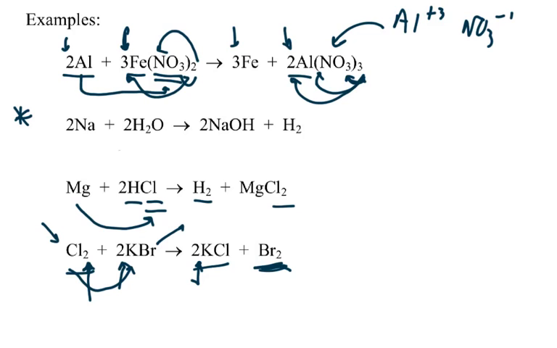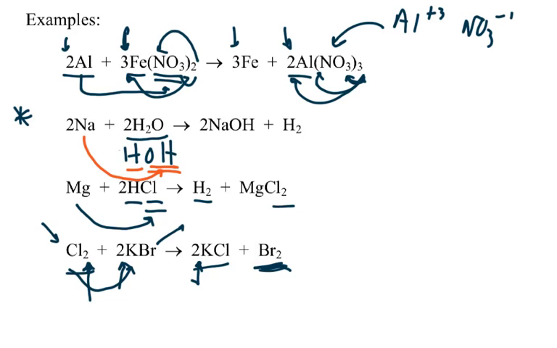This one's a little tricky because this is a single replacement involving water. This is what I usually tell students to do. When you have a single replacement involving water, I ask them to rewrite water as HOH, where the first H is the metal, it acts as a metal, and then you got OH as the nonmetal. Now, the person trying to cut in is sodium. We know sodium is a metal, so sodium wants to get together with OH. That means that sodium wants to kick out the hydrogen.